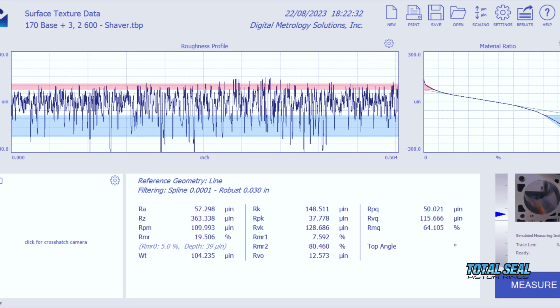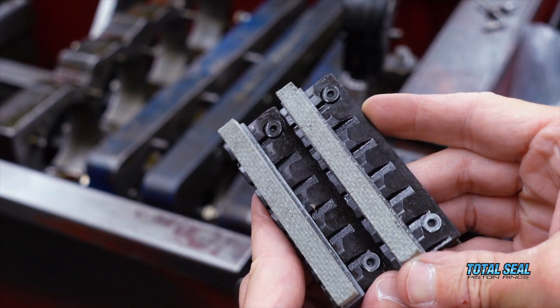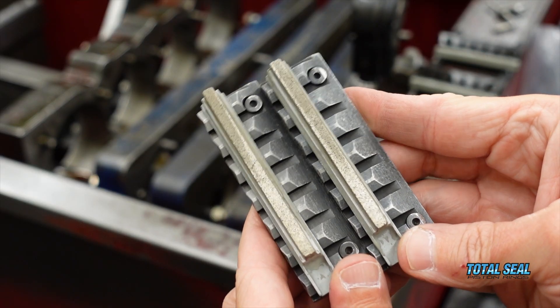We used the 170 to establish the base. Now we've come back with six strokes of the 600 CVN. The profilometer told us that's knocking those mountains down but leaving some valley. So now for the final operation, we're going to put in our deburring cleaning abrasives. That should bring those peaks down a little bit and leave us with a nice smooth top while maintaining that valley to hold the oil. We've done all of this within one thousandths of size — we took that 170 abrasive all the way to within just a few tenths of final size, because that 600 only took out a couple of tenths, so this should basically not even touch the dial bore gauge. Let's go ahead and get started.